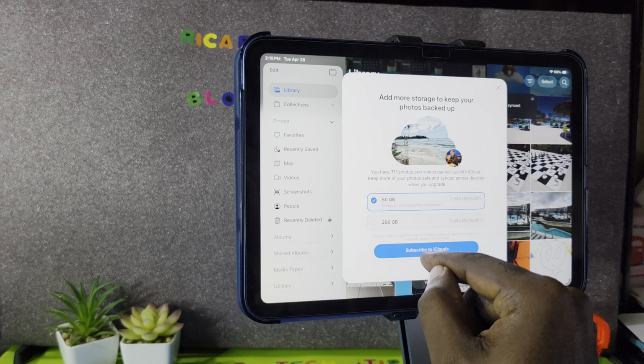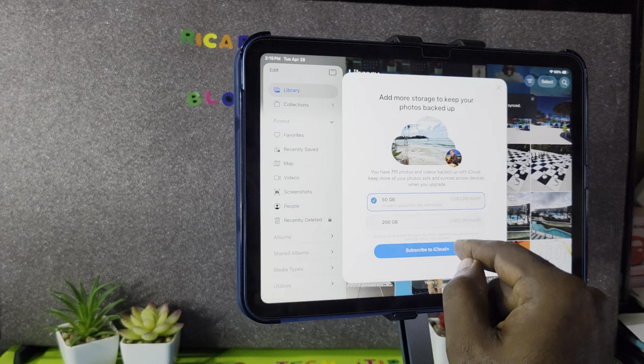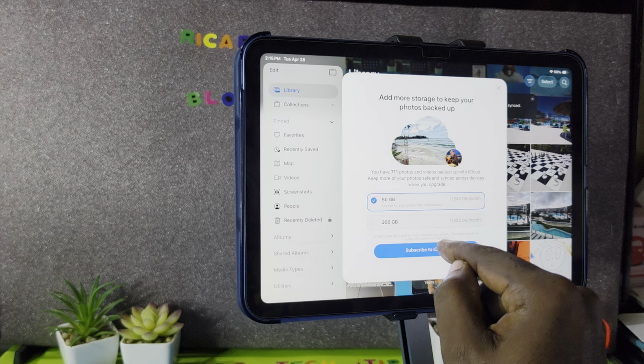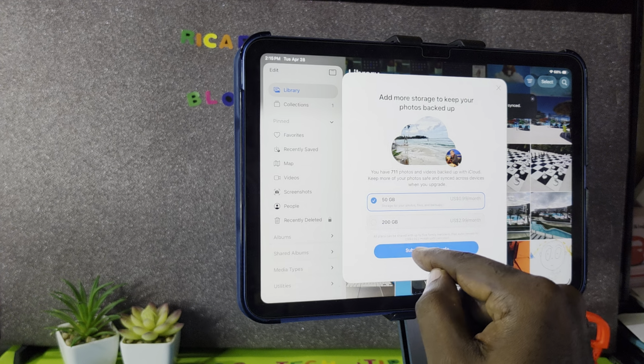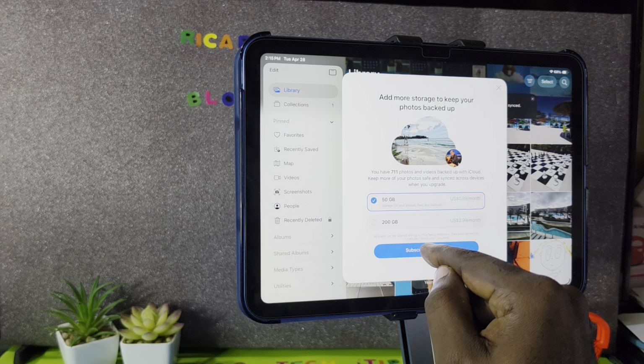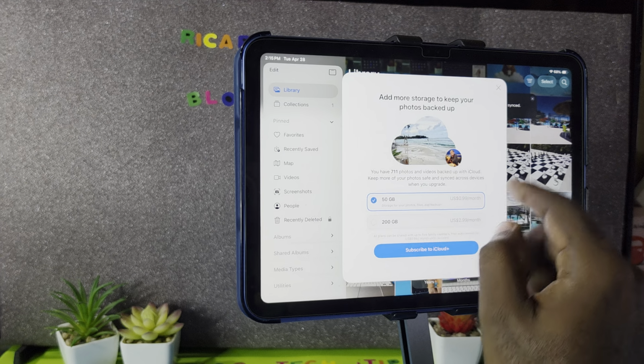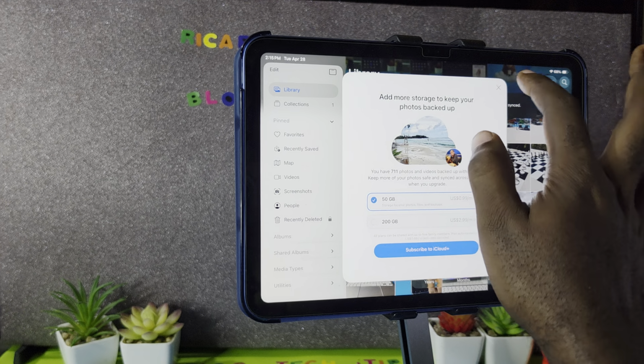So you could go ahead and do the subscription and pay through Apple. It also says plans can be shared with up to 5 family members, and plans auto renew for US dollars $0.99 a month until canceled. All right, so it's a monthly subscription. So let's say, for example, that's one option.